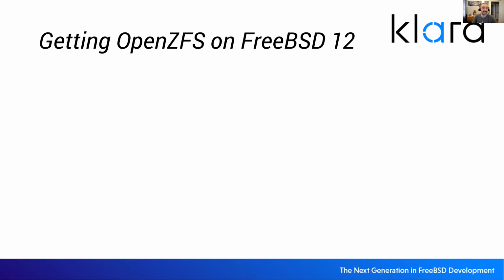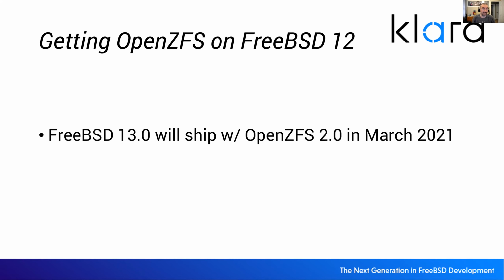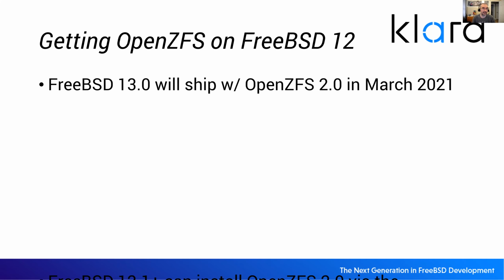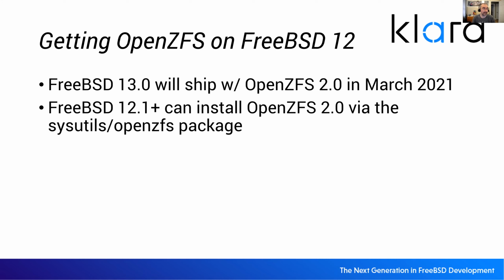So if you're interested in using this new OpenZFS 2.0, but you're still on FreeBSD 12, FreeBSD 13 will include OpenZFS 2.0 or maybe even 2.1, depending on the timing. But FreeBSD 13 won't come out until March of 2021. So we've got a couple of weeks left. So if you want to start playing with this now and you're on FreeBSD 12, you will have an older version of ZFS built into the operating system, but you can install the new OpenZFS 2.0.